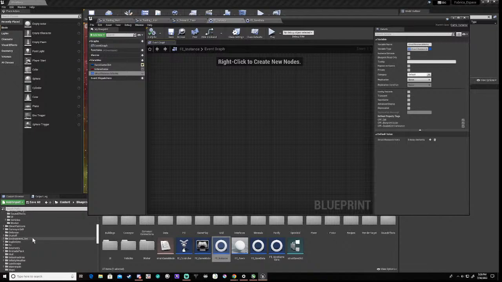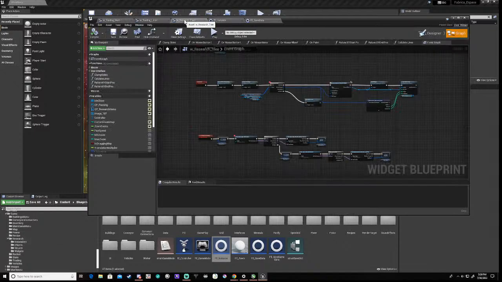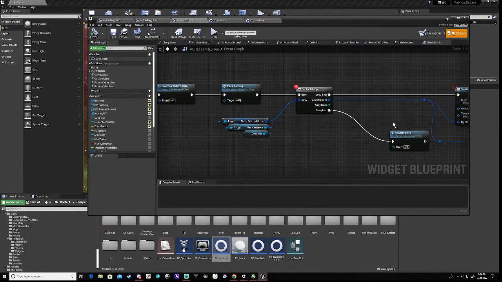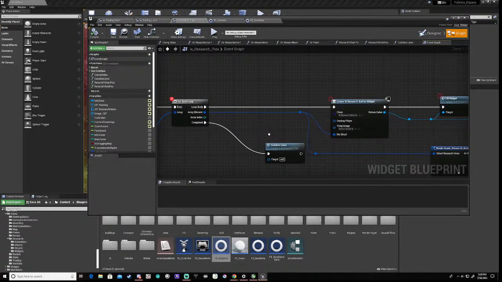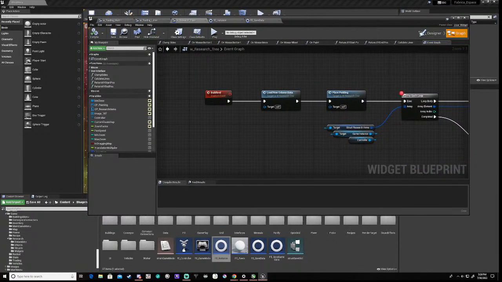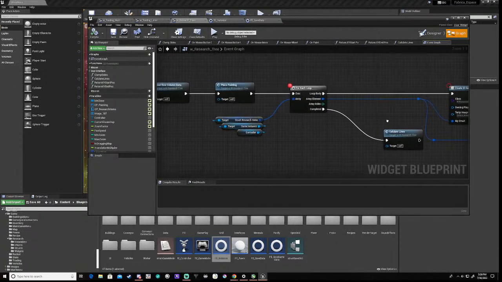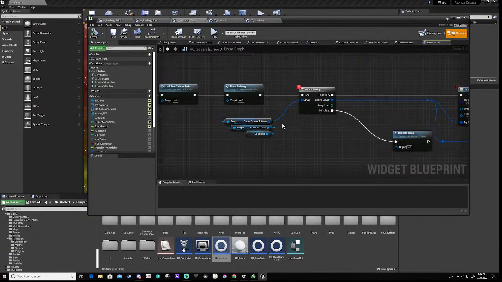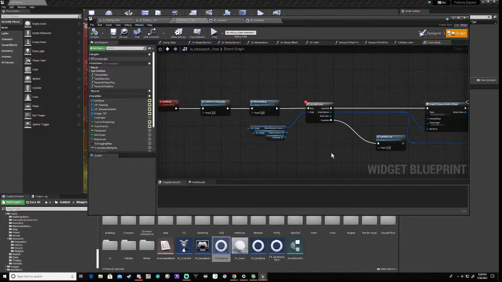So this is a bit of a problem because it was working and now it's not because I've broken it, which is a bit of a bummer really. Okay, let's go back to our research tree. Now it's picking out the values from here when actually it should be pulling them from a data table.